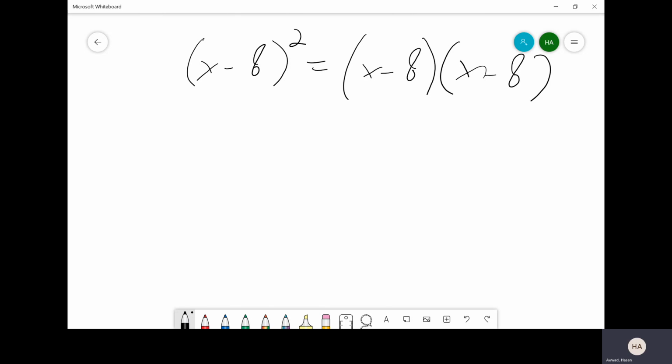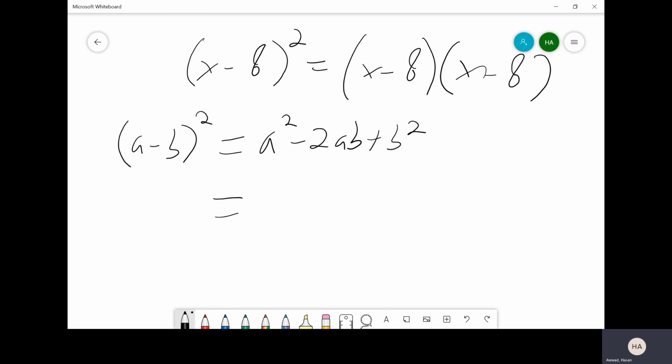Now, again, we can do this in one of two ways. We can either go ahead and FOIL it out, or we can say, we don't want to do that. We want to save time. And you might remember the a minus b squared rule, right? So I'm going to write this one out here. And that way it might make sense with what we end up with. So a minus b squared should be a squared minus 2ab plus b squared, right? Again, since it's a minus b, we have the minus 2ab instead of the plus 2ab.